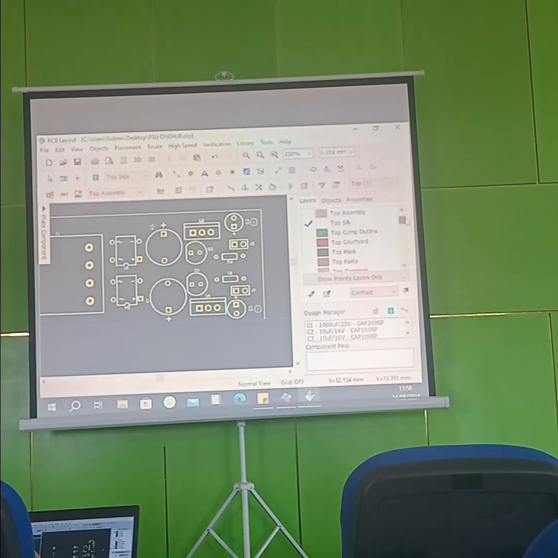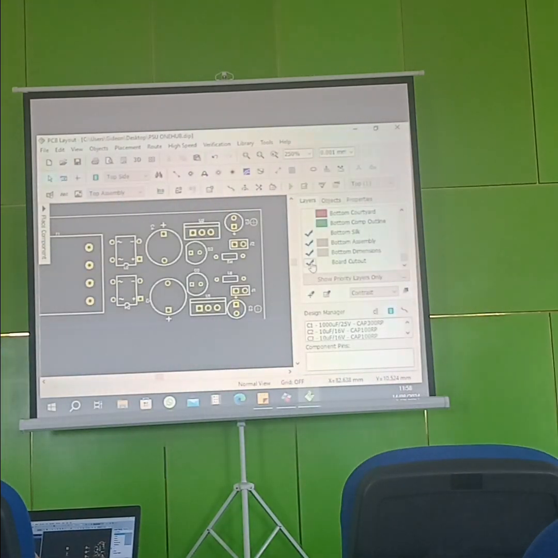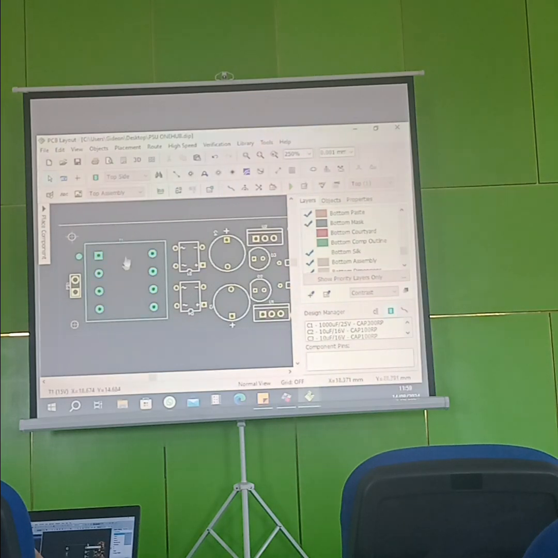So if you can see, there's no top cutout there. You see? So this represents both sides because it is just one cutout. There's nothing like you are cutting out the board at the top and at the bottom. So that's it. Sometimes you can see boards isolating with a cutout in the board.